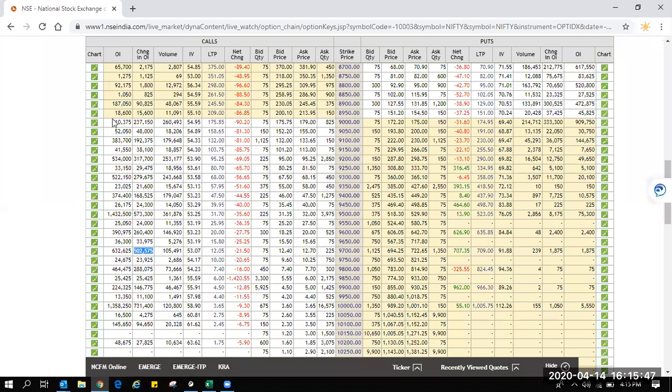During the day, this OI keeps on changing. So it changed from 11 lakh to 10 lakh. Similarly, here also 11 lakhs to 10 lakhs, and by the end of the day, it has closed at 9 lakhs and 8 lakh 10,000. So if you calculate the PCR, that is the put to call ratio, it is coming to nearly 1. So that means there is a tough fight between the calls and the puts at 9,000.